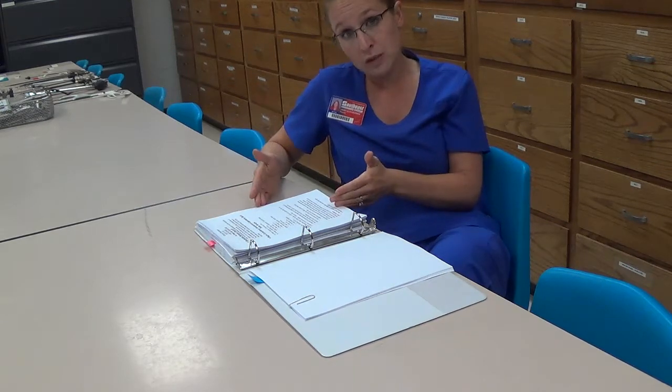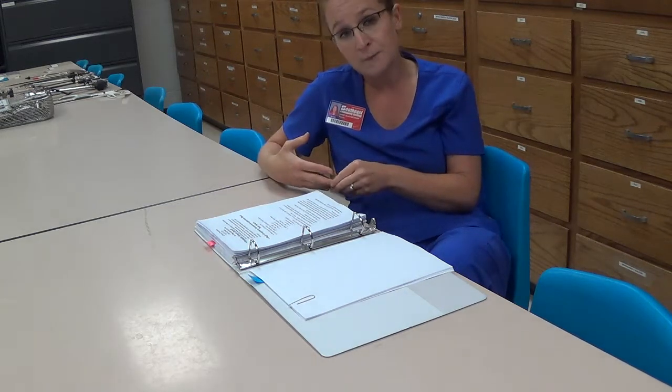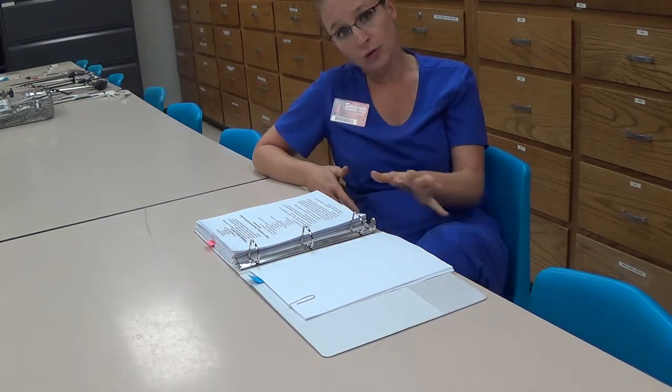The videos in the Moodle course lab section include the actual competency assessment videos for laparotomy and laparoscopic — watch those and follow the technique. There are also diagrams of what the table should look like. In the very beginning, for skills learned in the 1601 asepsis course, I have students explain to me what they should be thinking about — how they're opening the back table, scrubbing, counting — reinforcing those skills they've already learned.